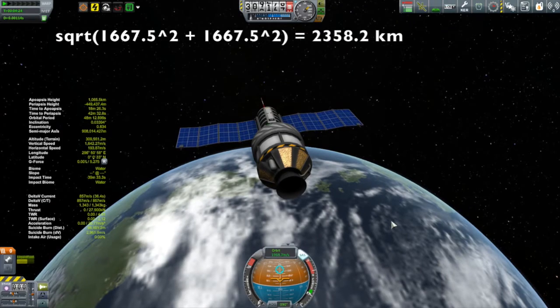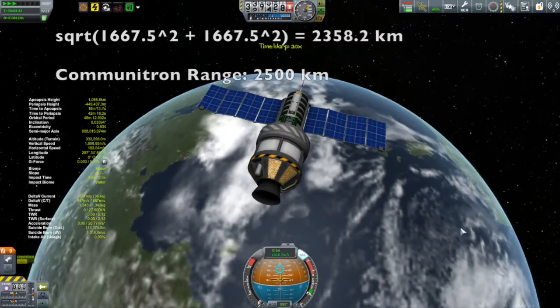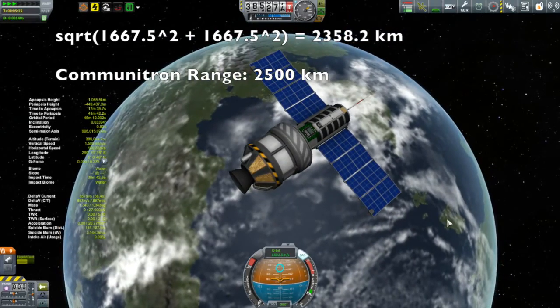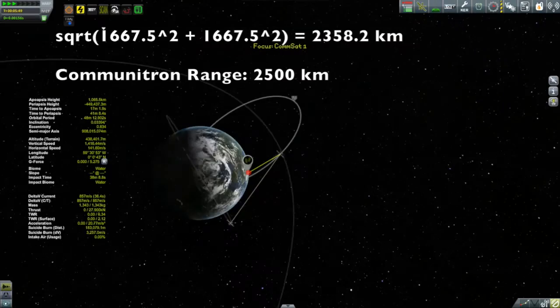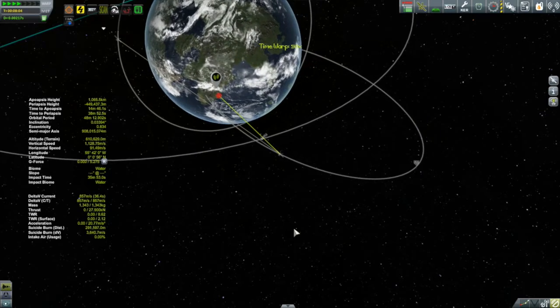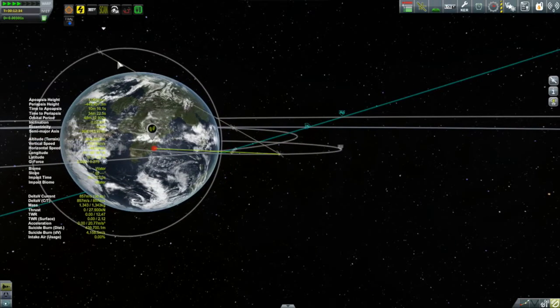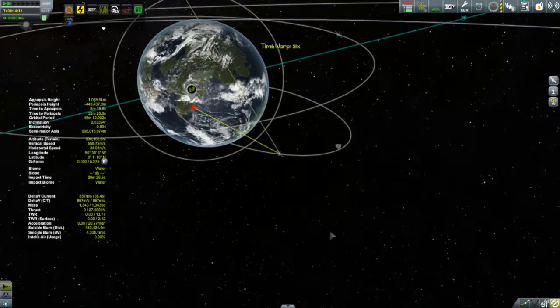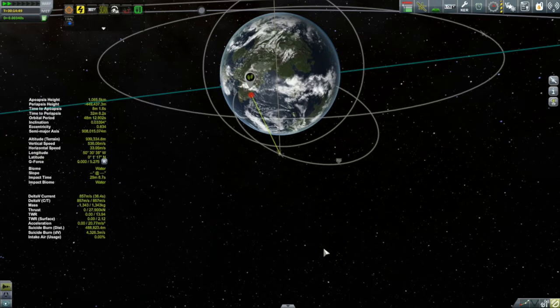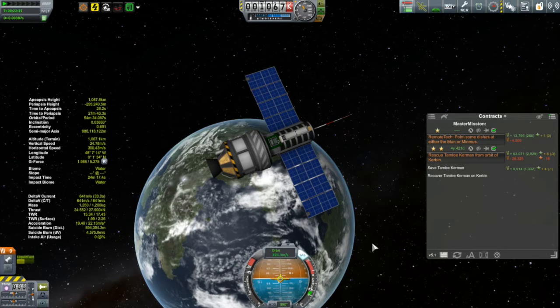Why is that number important? Because the Communitron on the top of this satellite has a range of 2500 kilometers. So these four satellites, just using that Communitron, will be able to communicate with each other no problem. And if they're equally spaced around the circle, at any one time at least one of them is going to be in communication with Kerbin. Here you can see the lines of communication — the satellite is already doing its job, transferring signal out towards Mapsat-1. So Mapsat-1 right now has a signal thanks to ComSat-1. The four satellites will all remain in communication with each other using just the Communitron antennas, and these dish antennas are for transferring the signal out towards the Mun or Minmus.